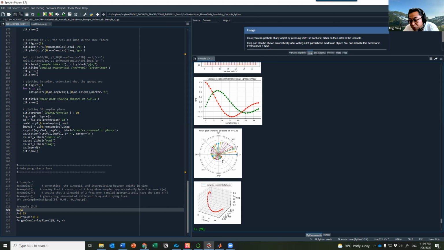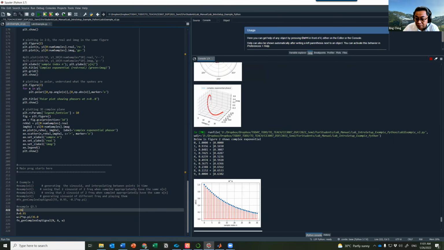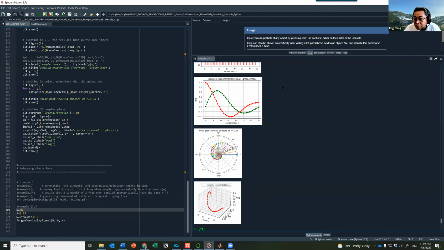See, he's almost going to make one round. Not yet, but you can see the phasor is rotating. So if I give you 38 or 36, he's going to make one complete round. See, the next point would hit 0. So he has made one complete round. And then if I give you 72, he's going to make 2 complete rounds.